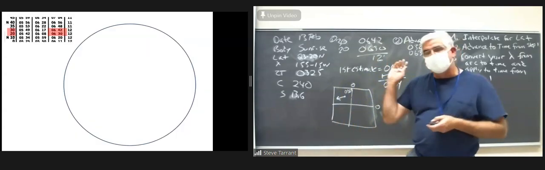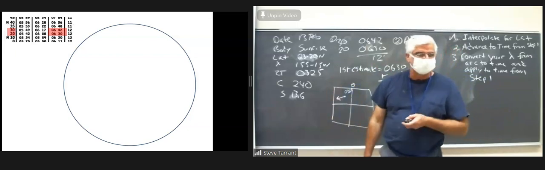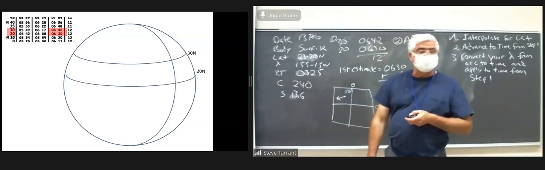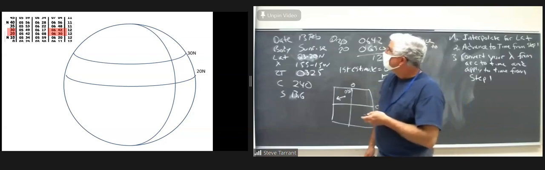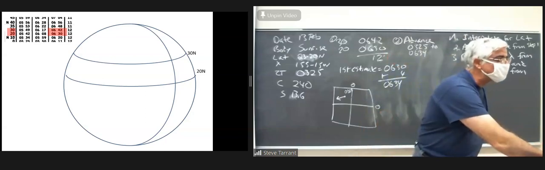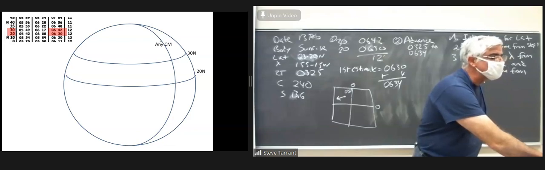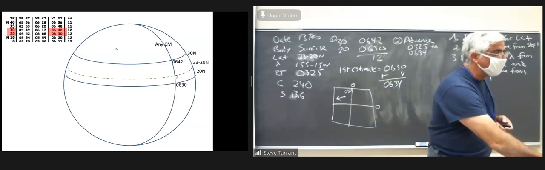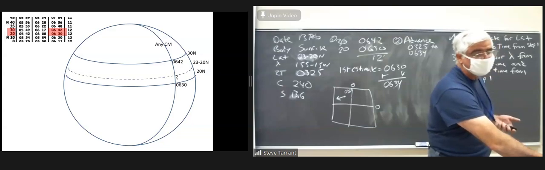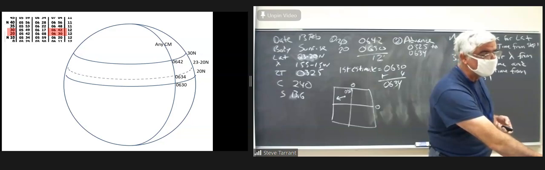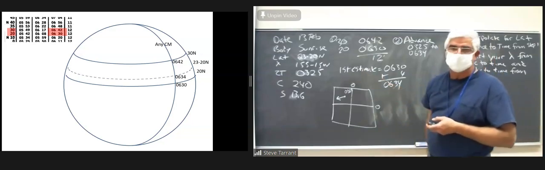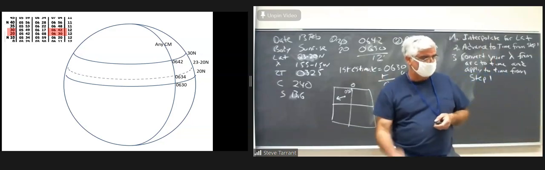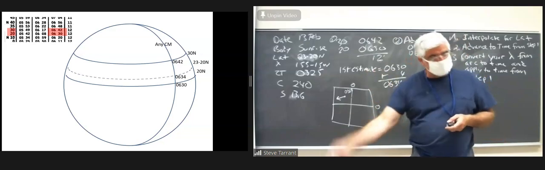Before I do that, I just want to explain a little something to you, in case you didn't figure it out. These times are on any central meridian. So this is supposed to be like any central meridian. For 20, it's 0630. For 30, it's 0642. So what's the time for 2320? It's a third of that time, so it's 0634. There's a little picture of what we just did. Any questions about that?